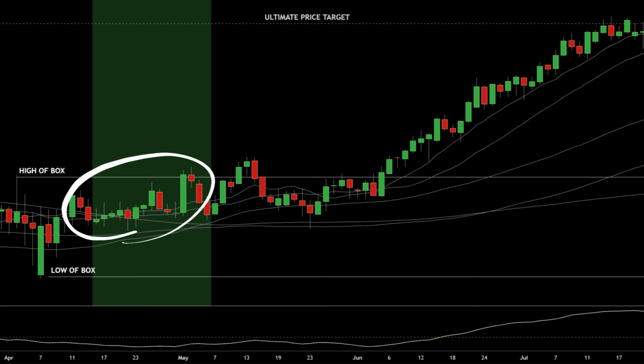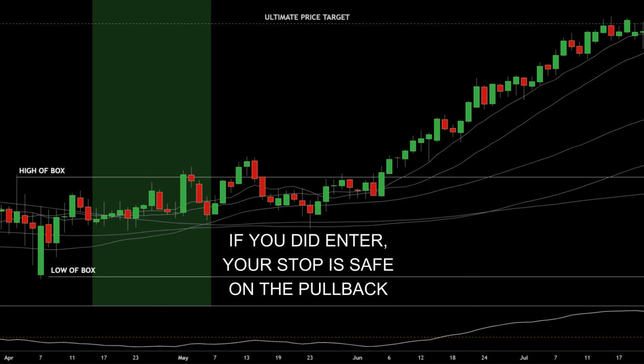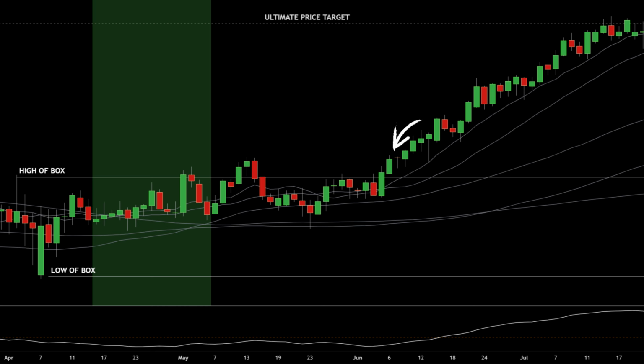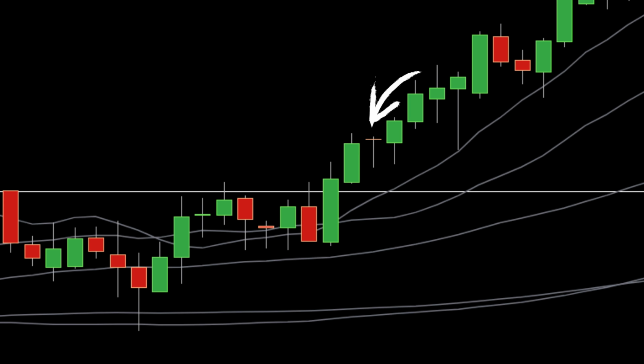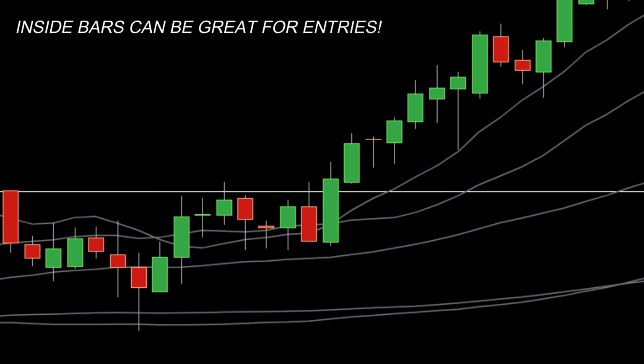We have the breakout that eventually pulls back deeply into the consolidation. That happens. But price does it again, breaks out, and it holds. Now you have to understand that pullbacks can appear in a lot of different forms. And here, this candle would be a pullback on a smaller time frame. But regardless, it's a lower volatility candle.